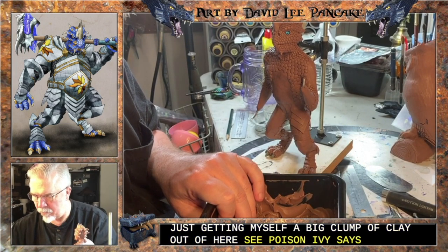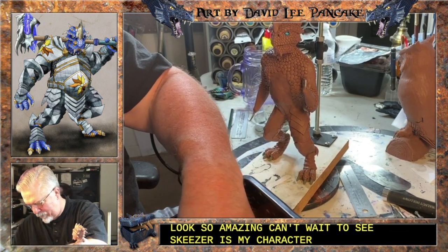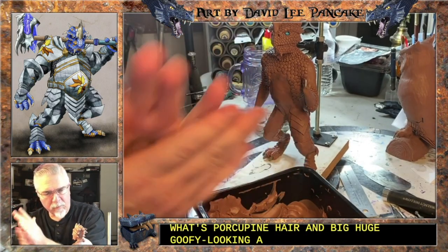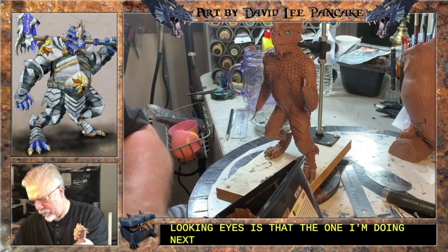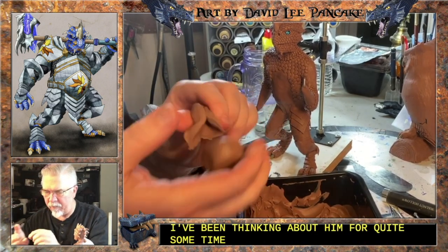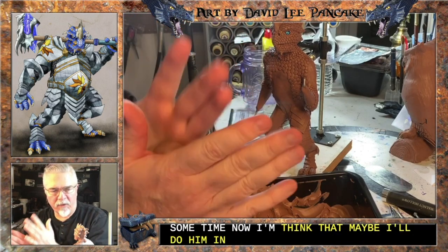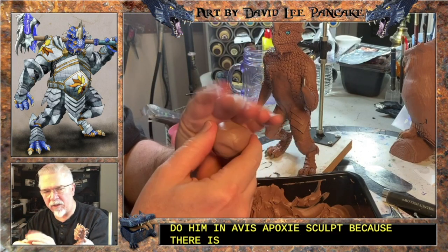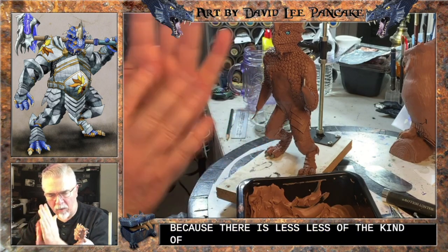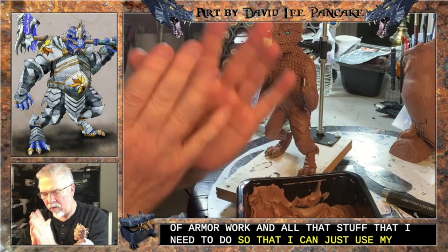Poison Ivy says, Coda looks so amazing. Can't wait to see Skeezer. He's my character, the little gnome with porcupine hair and big, huge, goofy-looking eyes. Is that the one I'm doing next? I don't know if it's one you're doing next, but it's my character. Well, I've been thinking about him for quite some time. I think maybe I'll do him in Apoxie Sculpt, because there's less of the armor work and all that stuff that I need to do, so I can just use my fingers and my wits.